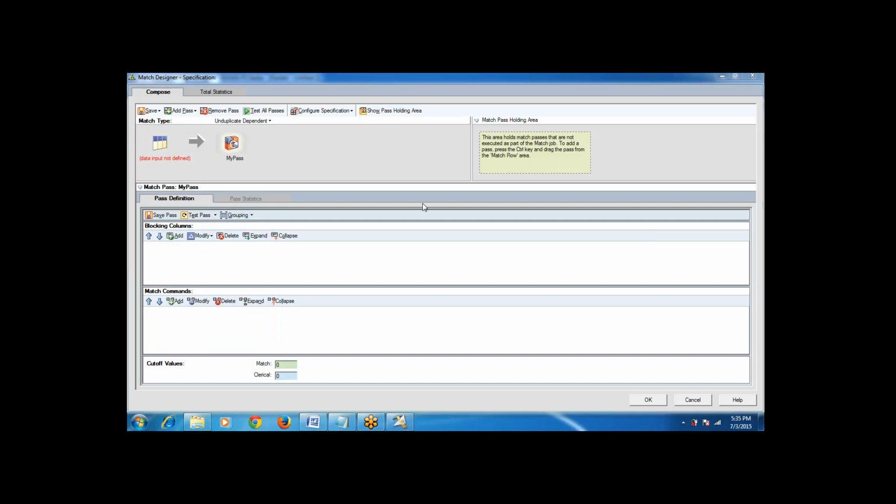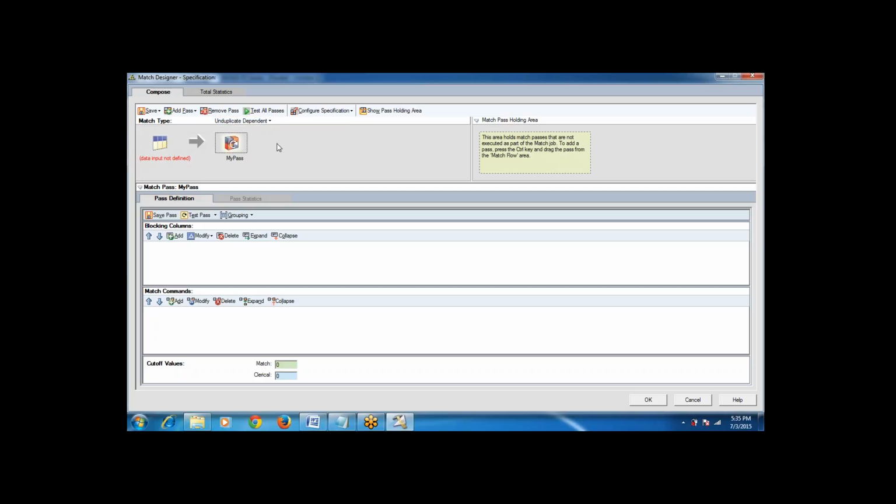Before that, I just wanted to cover a few important things in the window here. Here we have add pass, remove pass, and test all passes, right? Add pass is nothing but one kind of pass. If you want to add another one, you can simply go to add pass and select the pass. It will automatically be added in this area. Like that, however many passes you want, you can select them here. If you want to remove one, select it here and go to remove pass, and it will remove that pass.